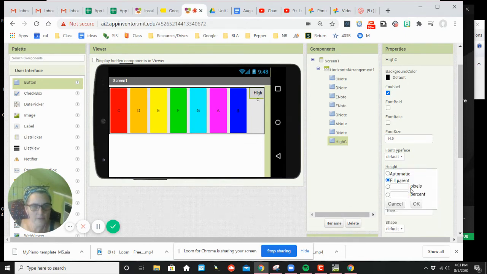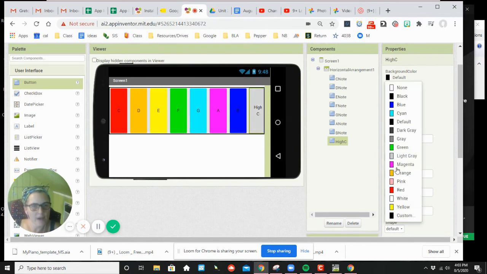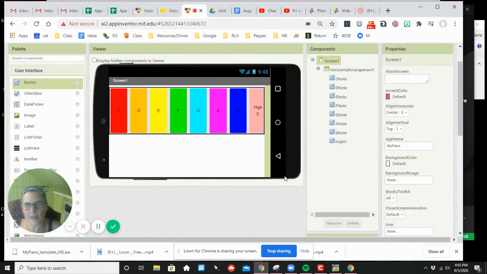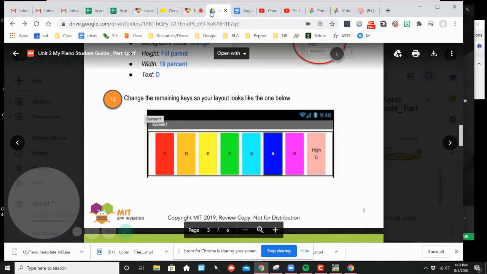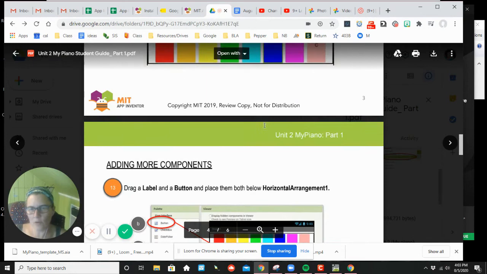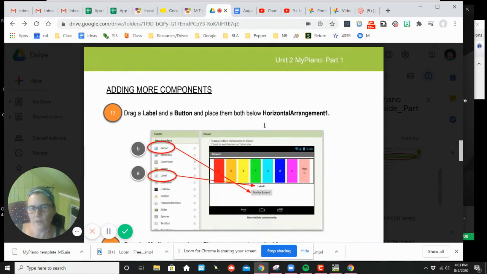They also might sometimes get frustrated because they want things to look a certain way. I would encourage them to do that as long as it makes sense. Sometimes they want to spend more time on that, and it depends on what your goals are in terms of whether or not you want students to be focused on the user interface side or the coding side.